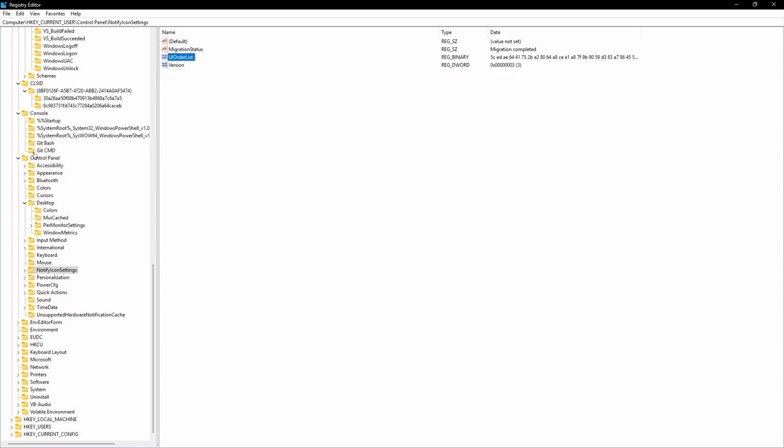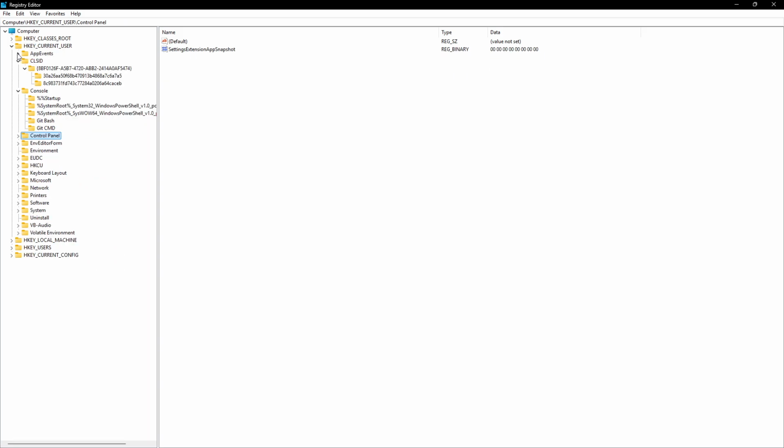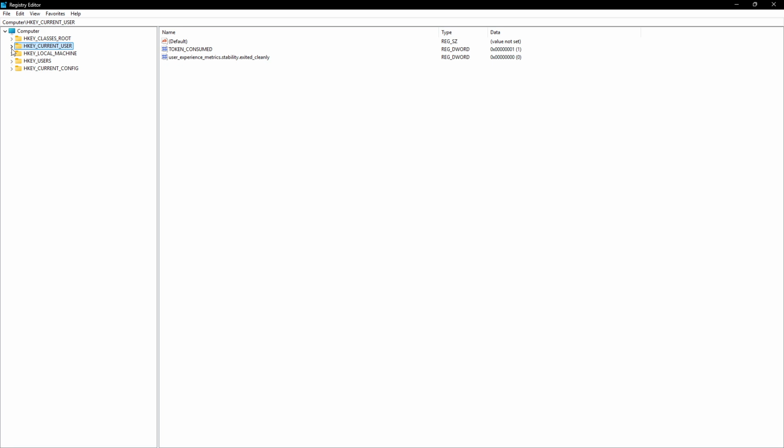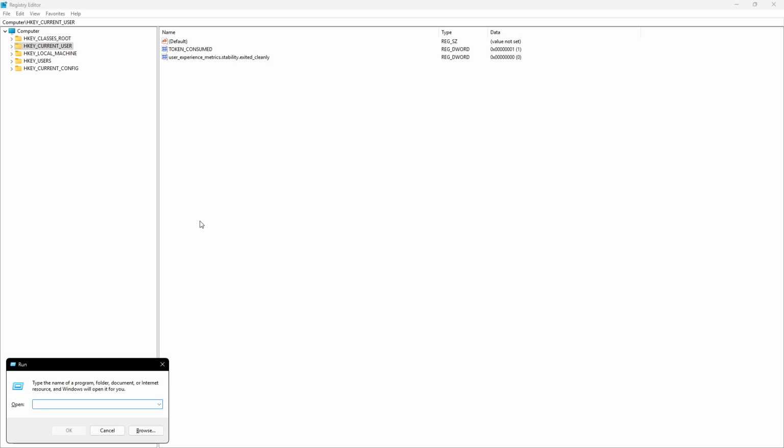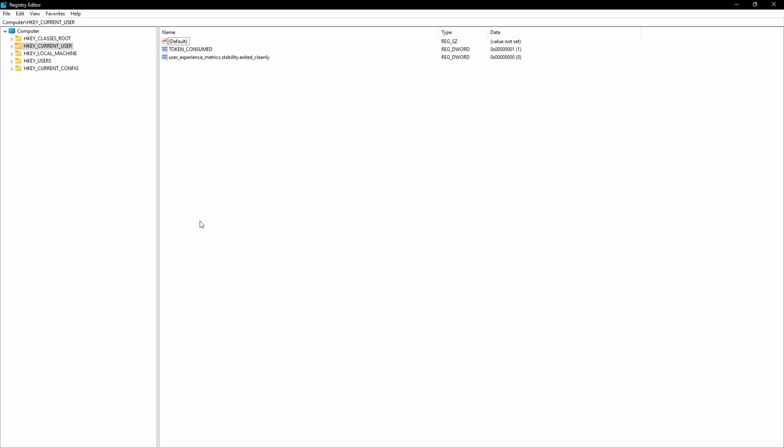How you access this is also extremely simple, but I would not recommend you go mess with it. What you do, you hit Windows key R, and then you type in REGEDIT, no spaces, nothing. Hit enter. It'll pop up. I already have it open. It won't pop up again. But that's how you get to it. It's possible to edit here, but risky. So I don't recommend it.